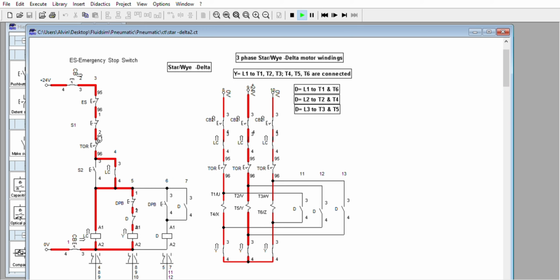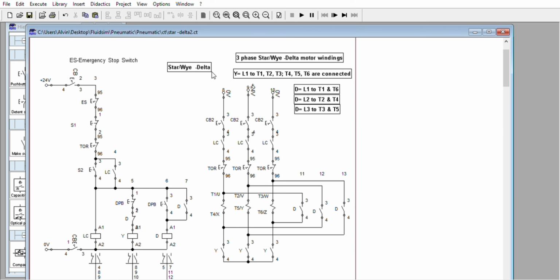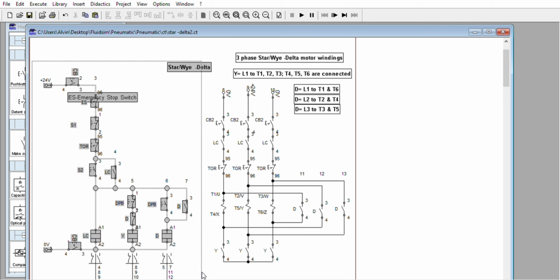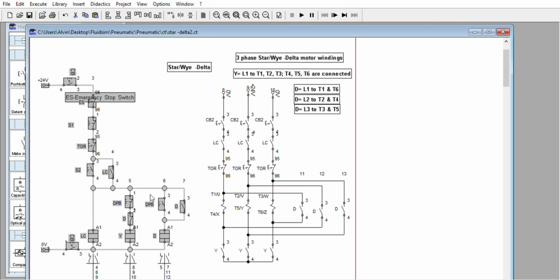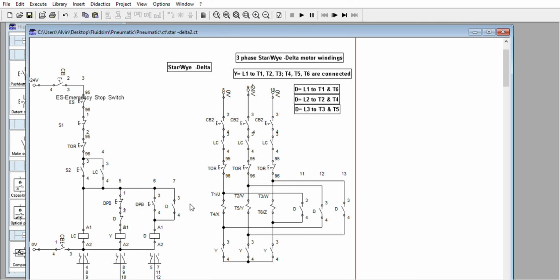I will try to simulate. Okay, this is the emergency stop. If you want the alarm, you can add an alarm here. Use the normally open of this one.